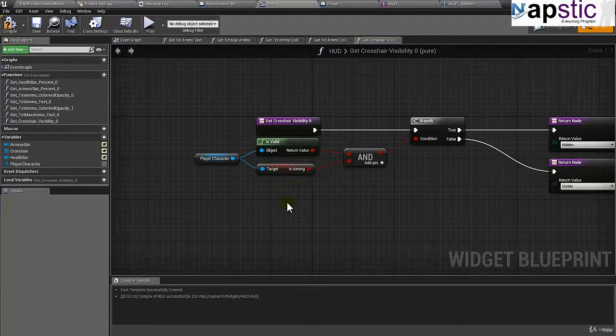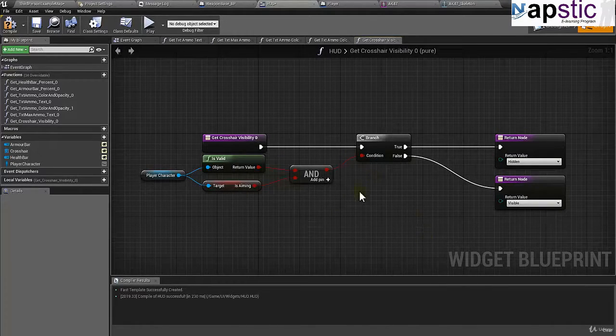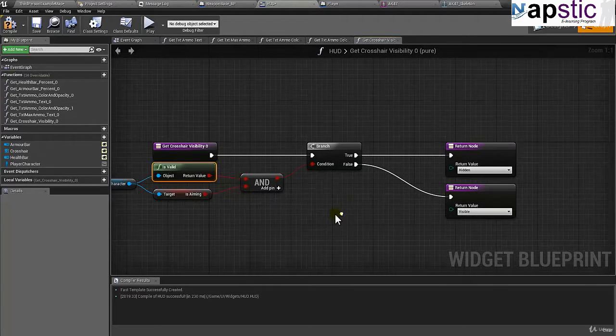Okay, so you have the player character, and an AND Boolean out here is a better choice, because even if one of these fails, I should not be able to go through. If the player character is not valid at all, which means that we could not really cast it to the player character, in which case I should be keeping it visible, or I don't know, it should just not work. Okay, so you can know that.